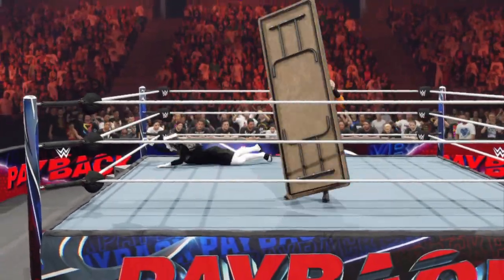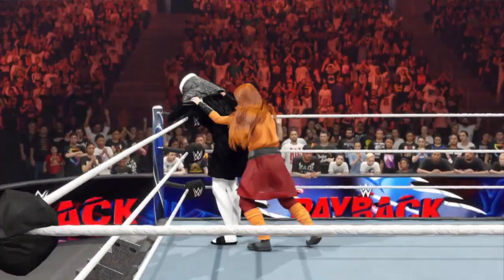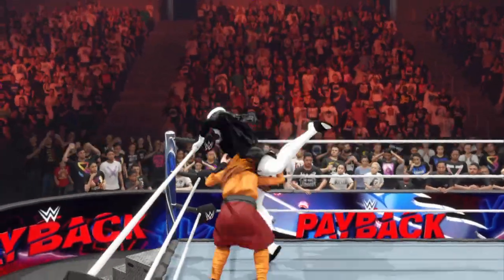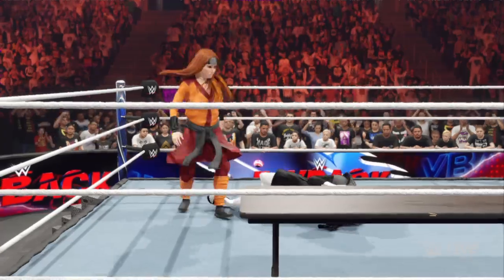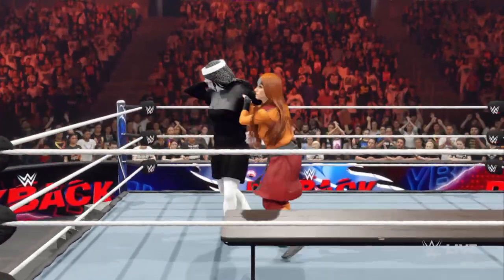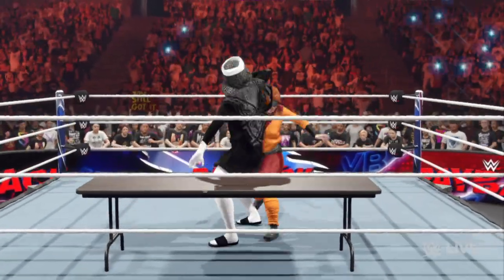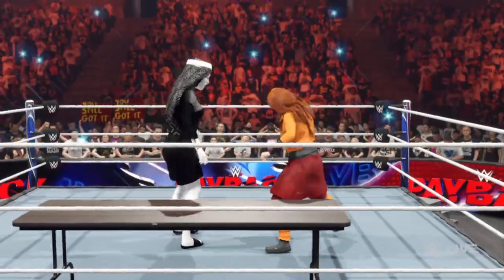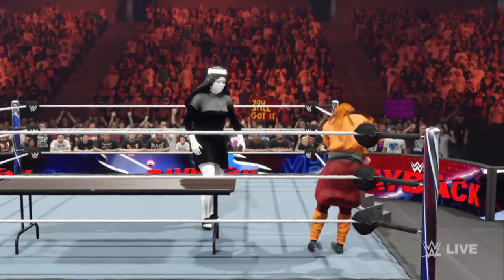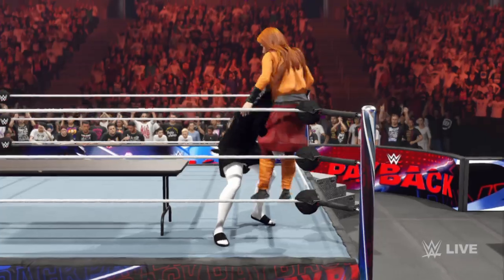Table. She's bringing the table into play here. She is done playing around. Snake eyes! Able to reverse that one! She's pushed into the corner. Knife edge chop echoing through the arena.